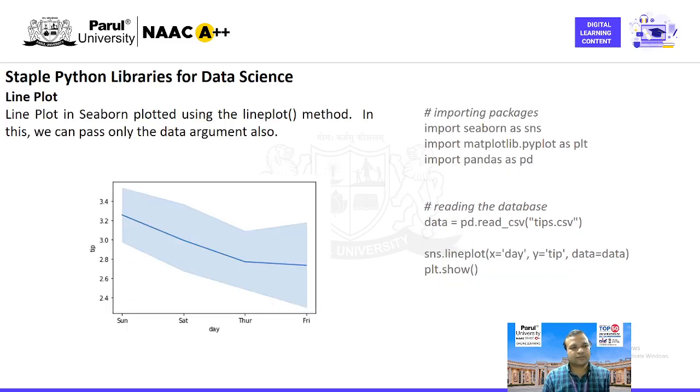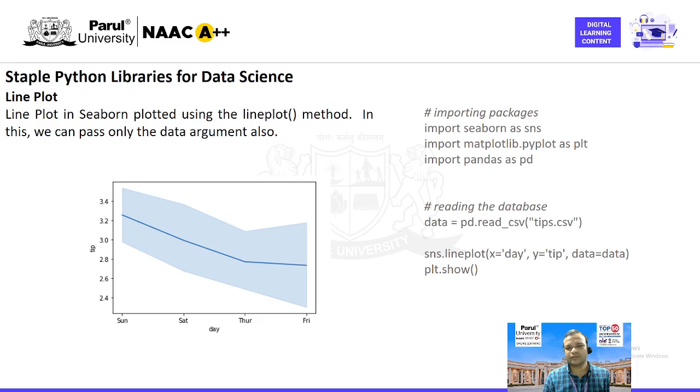Line plot is also there. A line plot in Seaborn is plotted using the lineplot method. Similarly, we use it for Matplotlib. In this we can pass only the data argument also. So just give the data argument like this.